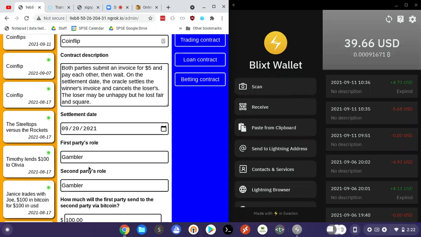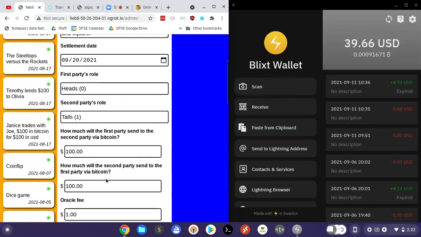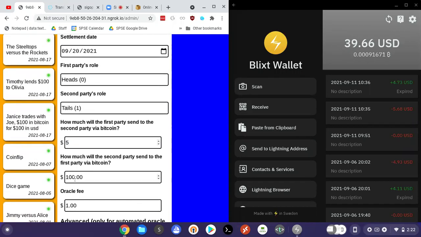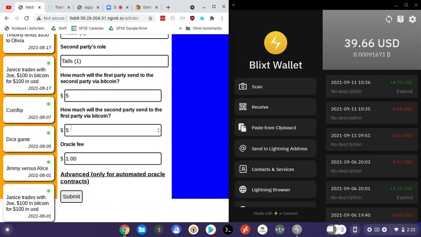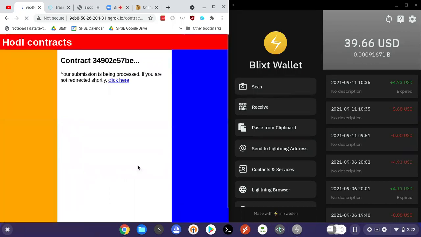So we'll have 920. We'll have this guy take heads, or 0, and we'll do tails for this guy, or the number 1. They're both going to submit $5, and the Oracle can set his own fee, which in this case will charge a hefty $1 fee. I have some plans for automating this, but they're not implemented yet. If this was an automatable contract, I would have something happen in here. Anyway, I haven't done that yet.